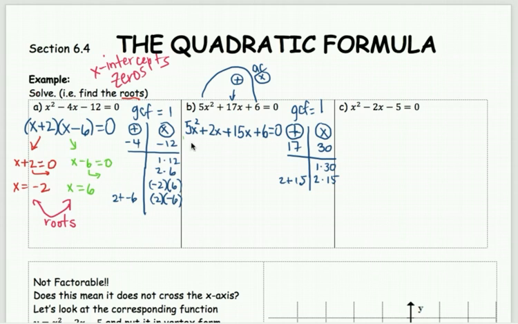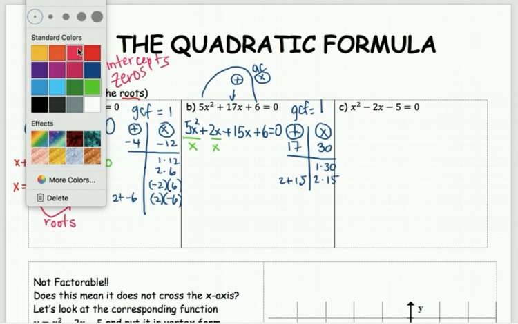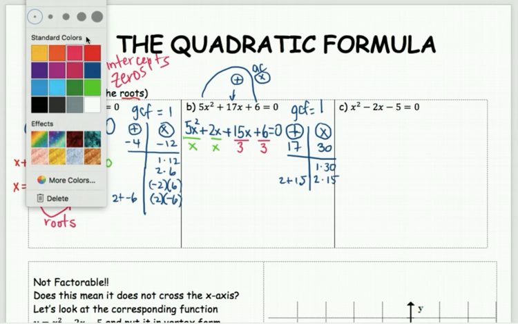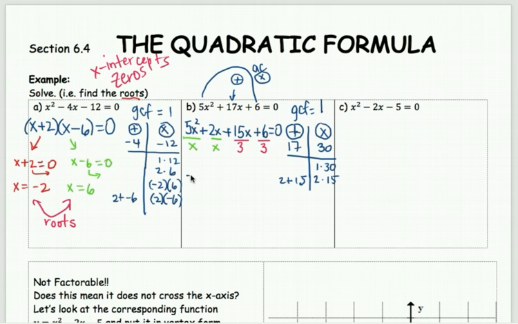The first two here, what can I divide out of both of them? Okay, 5 and 2 no numbers work, but they could both divide an x out. All right, and I'll do that in a sec. Let's look at the next pair here. Okay, we got 15 and 6. What can we divide out of both of those? 2, no, 3. 3 would work, right? An x, no, just a 3. All right, so now let's go through and factor these out.